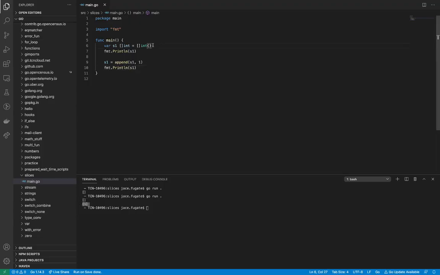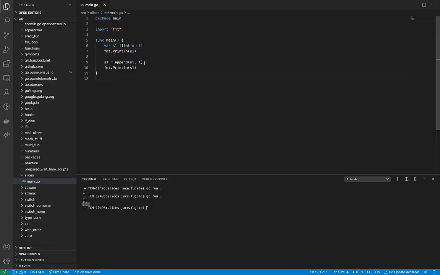So we haven't talked too much about what the nil value means. The short form of it is nil means nothing is there. Not every type can be set to nil, but slices can be set to nil or can be nil. So I'm going to go ahead and initialize this as nil, which means this variable is supposed to be a slice, but it doesn't have anything underneath of it. We talked about that slices use arrays under the hood. Well, this is initializing the slice with no array under the hood.